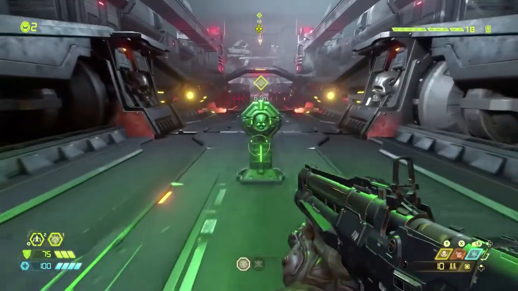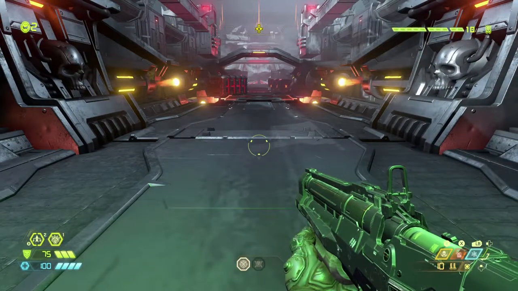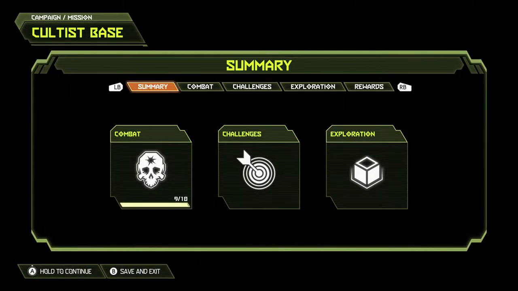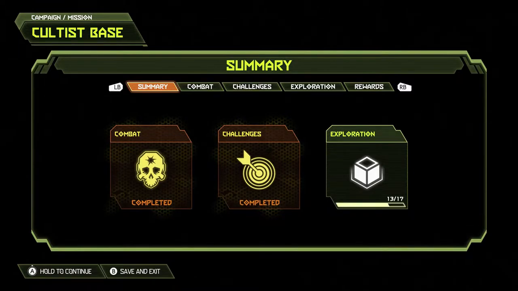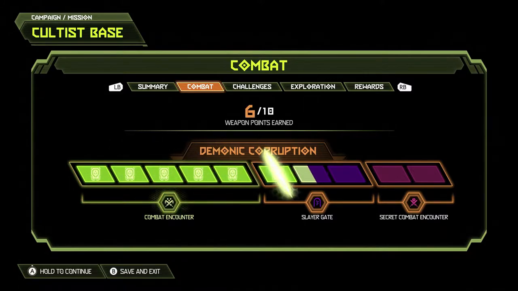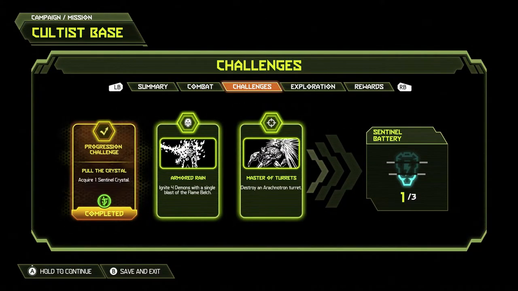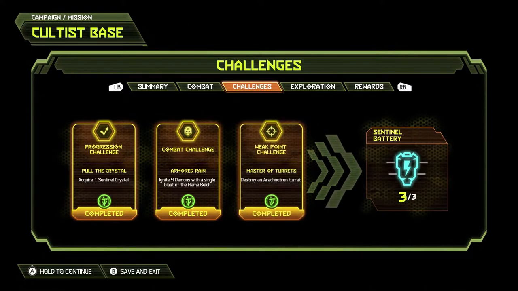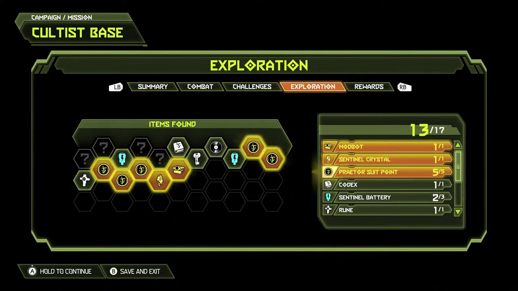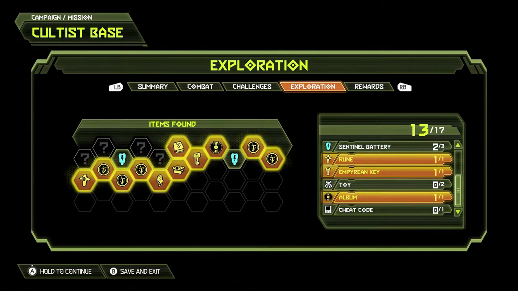All right, Hell Priest. Seriously, again? This is a fast locomotive. Oh. TM. Alright, 10 out of 10 combat, all the challenges. Eh. What I miss for the exploration. Boom. Since this is also like the first mission challenges, they're easy. We'll be trying to do all of them though. Alright, what did I miss? One battery, two toys, and one cheat code. Oh well.